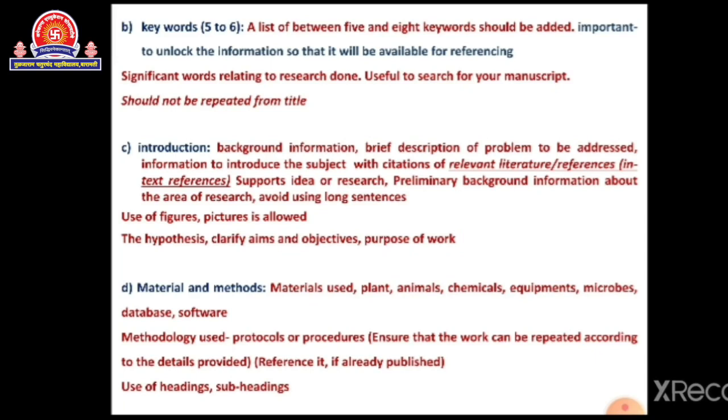Of course, this part will describe the methodology or the techniques or the protocols or the procedures that have been used. So procedures and protocols should be written such that anyone, meaning the reader, should be able to repeat that particular experiment in his or her laboratory. So sufficient details should be provided so that the experiments can be repeated. Then if the technique has been discussed earlier, you can acknowledge the work by putting the reference. In the materials and methods section, there can be the use of headings or subheadings. We call them labels. We'll see that in the next few slides.